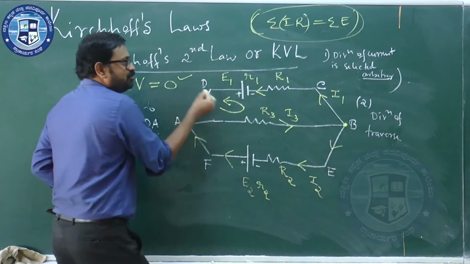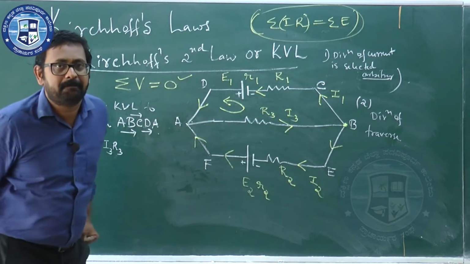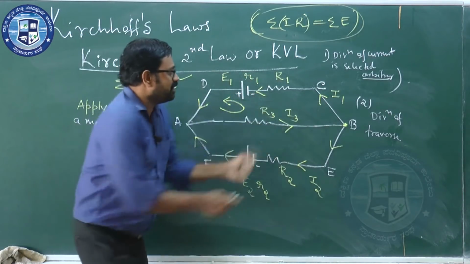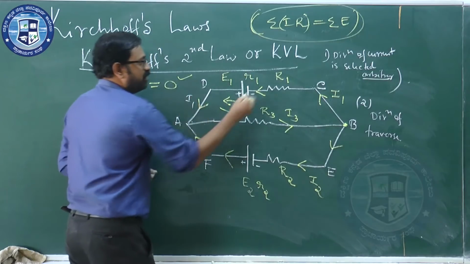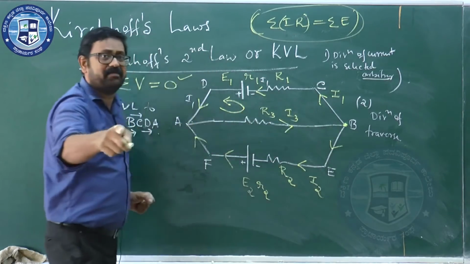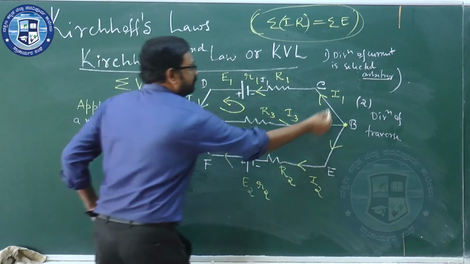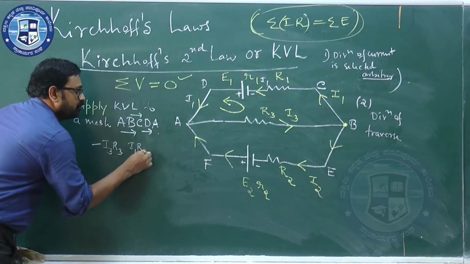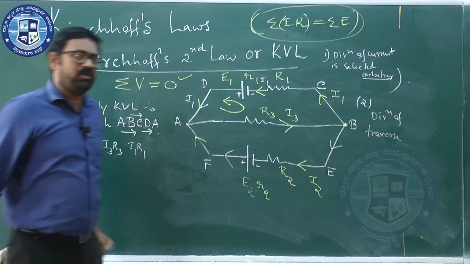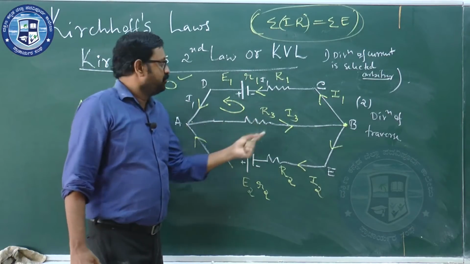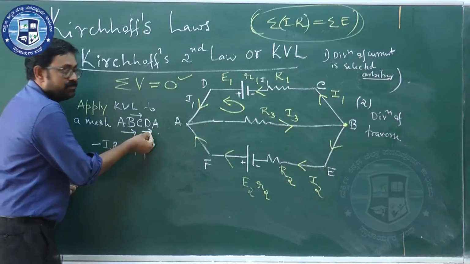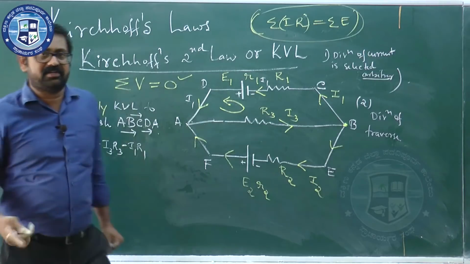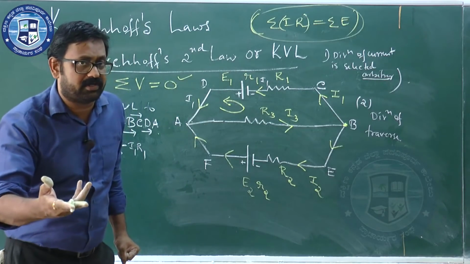When you move from C to D, which is the first resistor you meet on the way? R1. What is the current through it? I1. Here I1, even here also I1 only. It is the same current, because as long as the branch is the same, the current is the same. So what is the product of current and resistance? I1 into R1, plus or minus? Obviously it is minus, because the direction of a traverse is from C to D and the direction of the current is also from C to D. So the product will be negative. If the direction of the current in the branch is the same as the direction of a traverse, the product of IR is taken as negative.